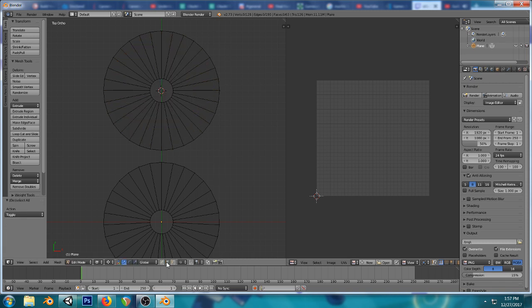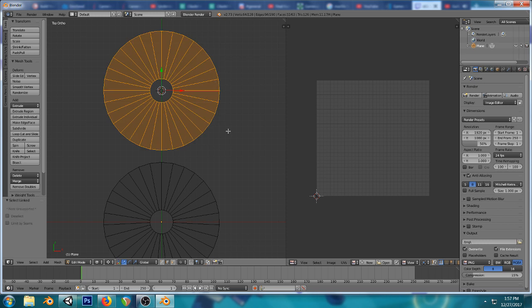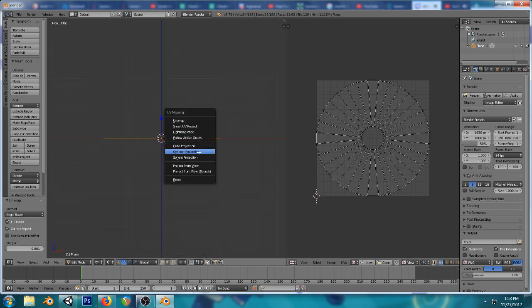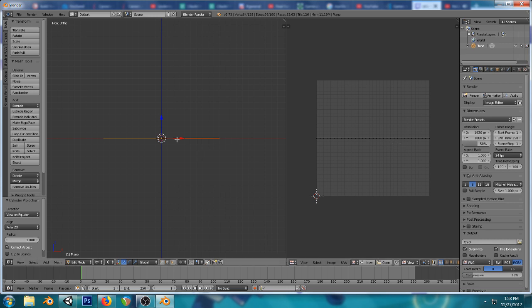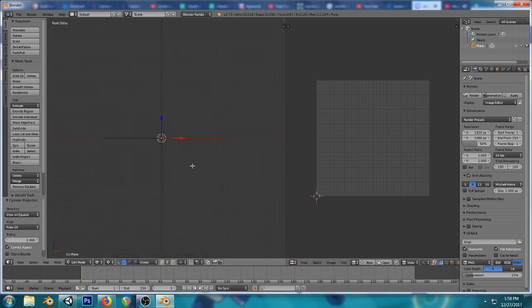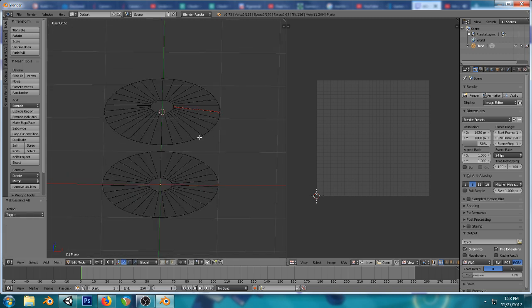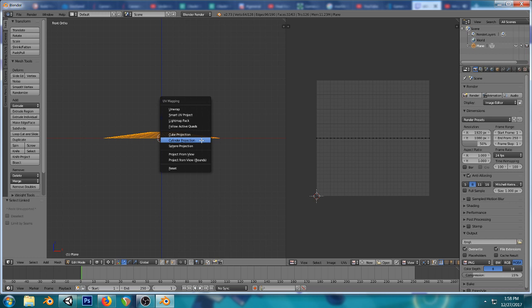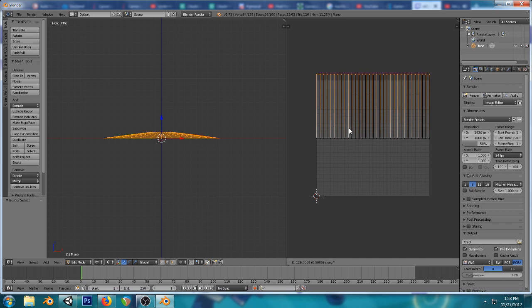It can just be kind of confusing, because then you have to mark a seam, and then unwrap this, and you get this. You can do cylinder projection, but then you get that, so it's like, okay, let me grab this edge, pull it up, cylinder projection, let me grab these. You can see it's a little bit weird, but if you prefer this way, you can do that too.